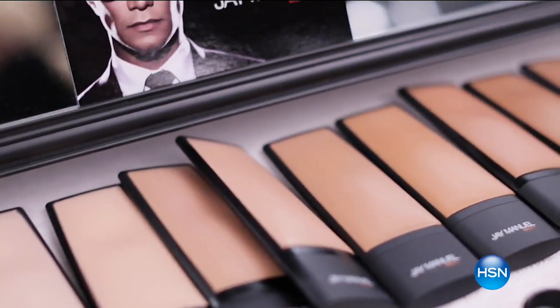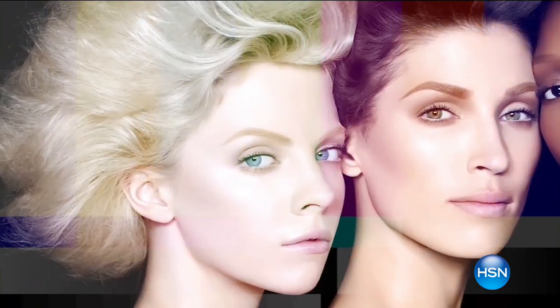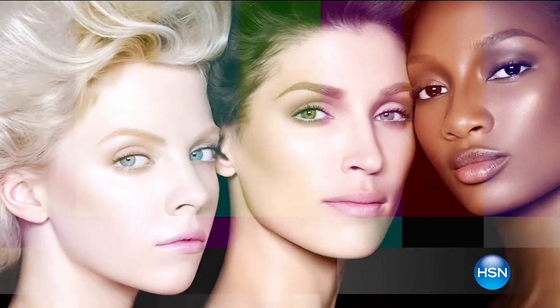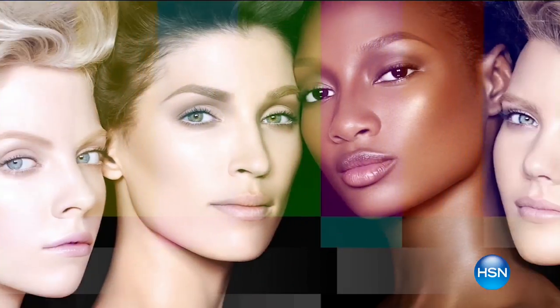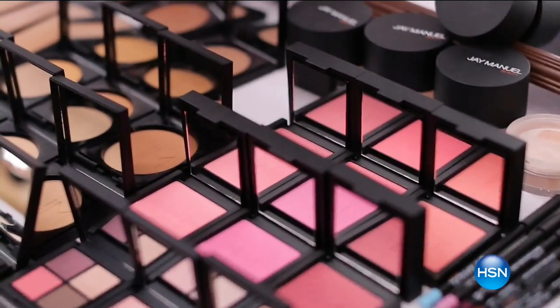The core of J-Manuel Beauty is all about the Filter Finish Collection. We rely on technology every day — we take a picture and the first thing you hear people say is, what filter am I going to put on it? That allows you to control the mood and control how the world sees you. With the Filter Finish Collection, it really gives you that filter-finished quality so you can walk out almost wearing your filter.